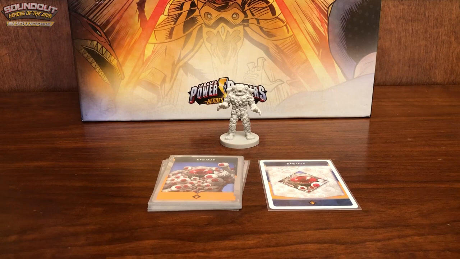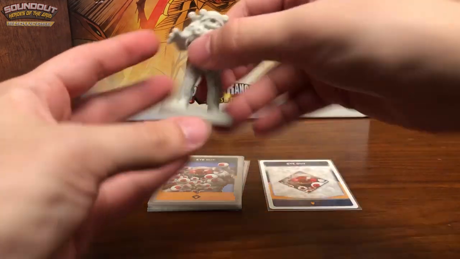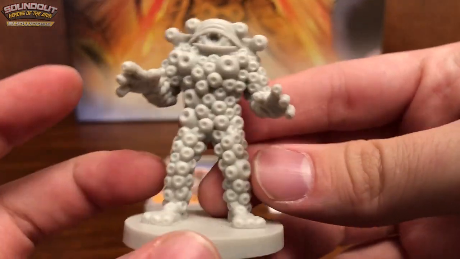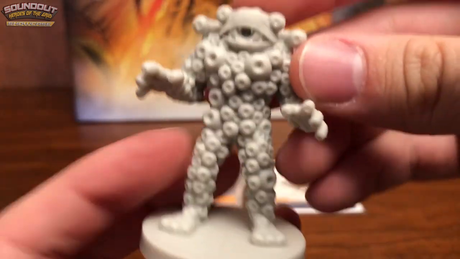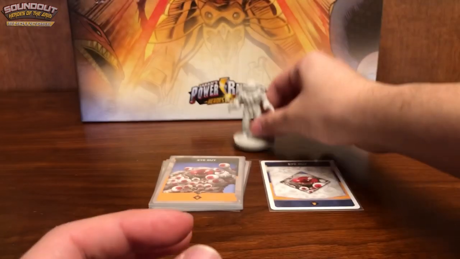I really do mean it. Eye Guy is really hard to beat. First up, let's look at his miniature. Fantastic work. They said they weren't even sure if they could do it because of the grayscale. They pulled it off. Well done, guys. Well done. I'm really impressed with this one.